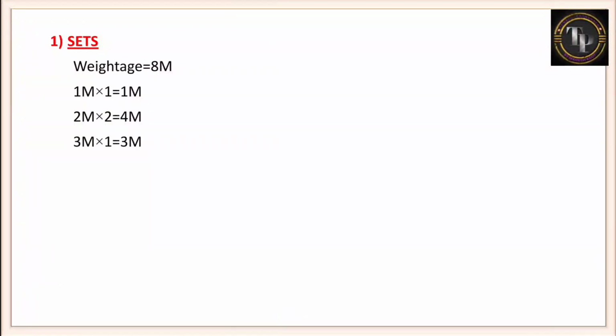First chapter is sets. In the sets annual examination, the weightage is 8 marks: 1 mark 1 question, 2 mark 2 questions and 3 mark 1 question. So the total weightage is 8 marks in the annual examination. In the midterm exam you are going to get 16 marks of questions from the sets chapter.